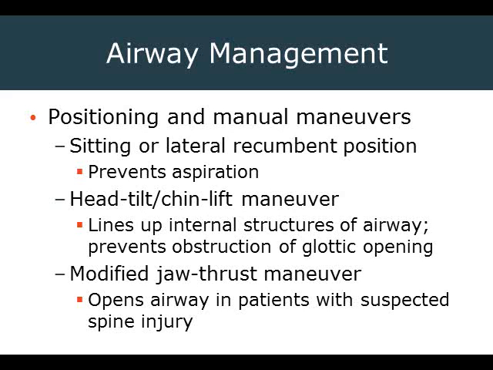There are representations of this on pages 390 and 391 in your textbook. If you have not remembered these from way back when, there's a good reminder for you. With a head tilt chin lift, it's really simply placing one hand on their forehead, another couple of fingers underneath their jaw, and rotating their head backwards, so their nose is basically stuck up in the air if they were standing upright.